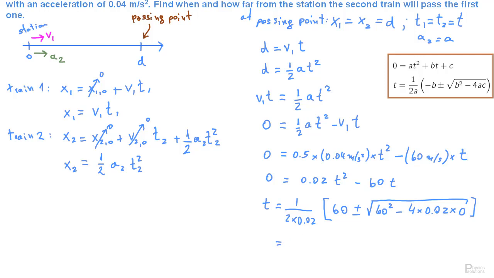Now this term here will be 0 so this will simplify quite a lot. Here we get 2 times 0.02 is 0.04 parenthesis is 60 plus minus. So since this term is 0, this quantity here is 0, the square root of 60 squared is just 60 by definition.